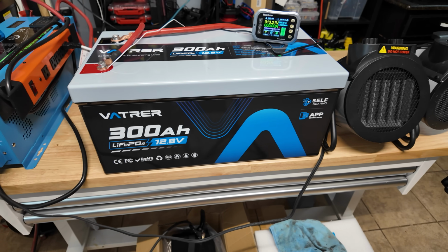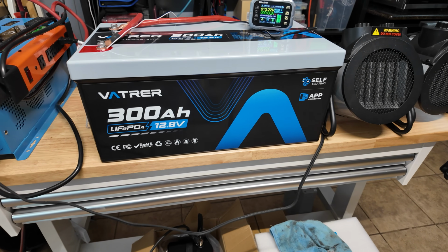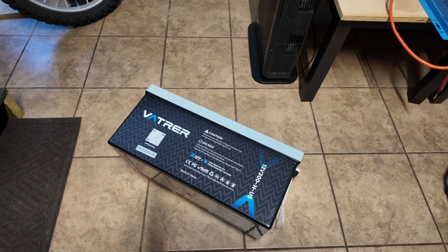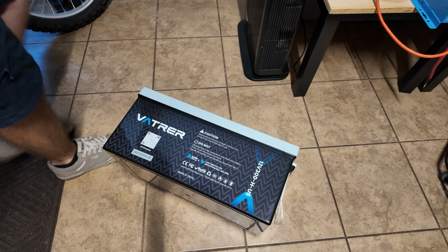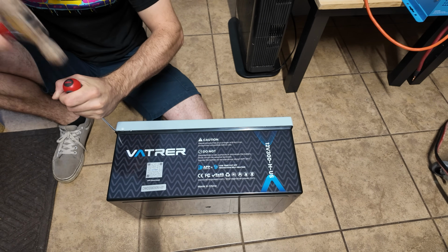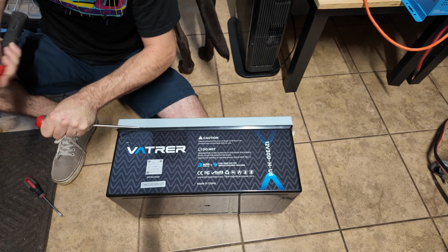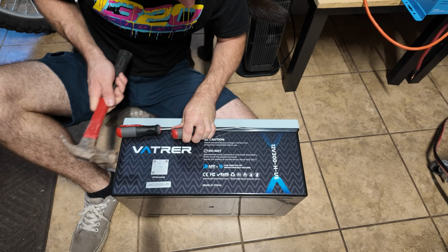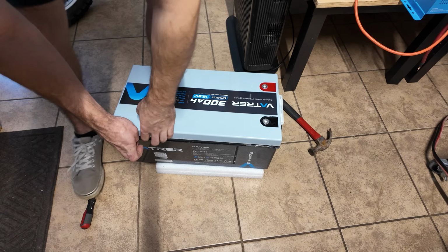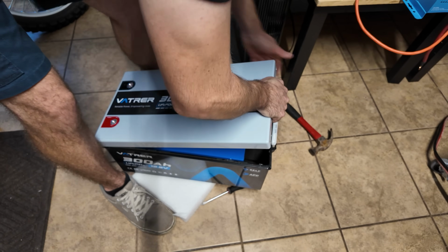All right, now we're gonna move on to the teardown of this battery as well as assess the build quality of this battery. Now we're gonna very carefully crack this thing open. Do not disassemble. We're definitely gonna disassemble. Oh, I think we got it. Oh yeah.